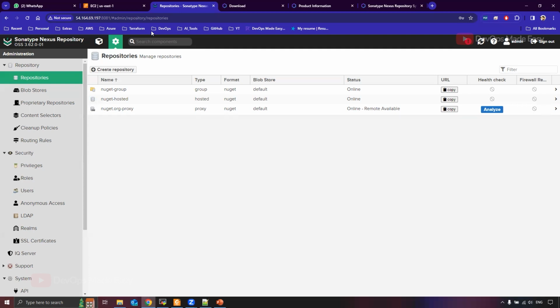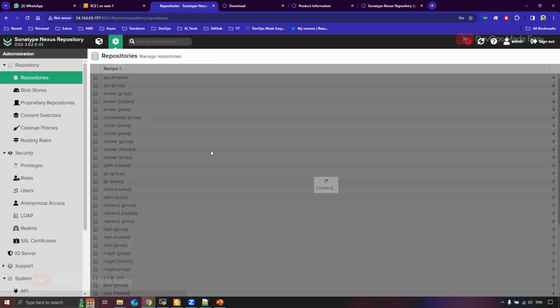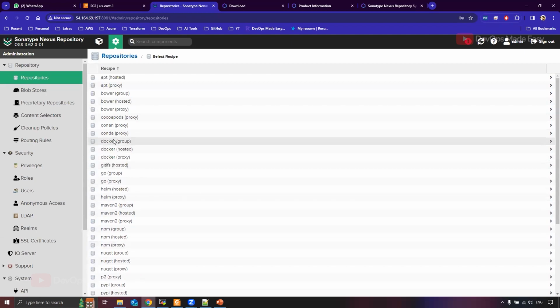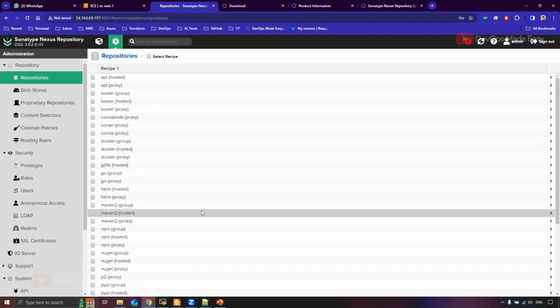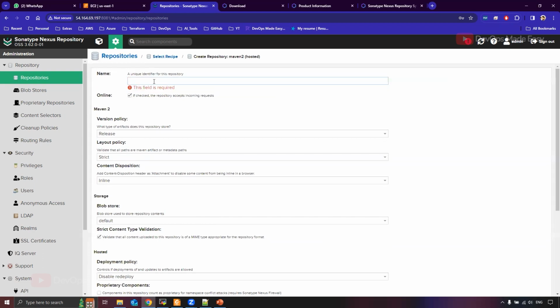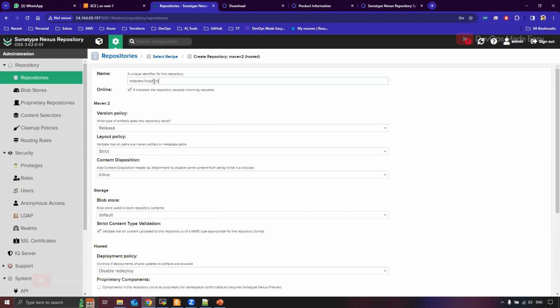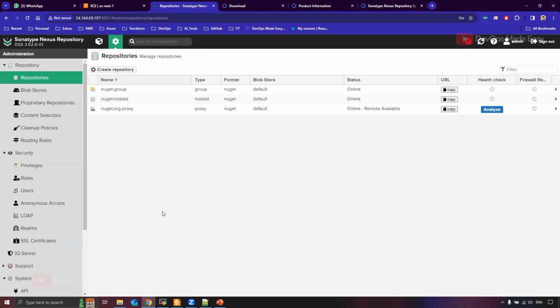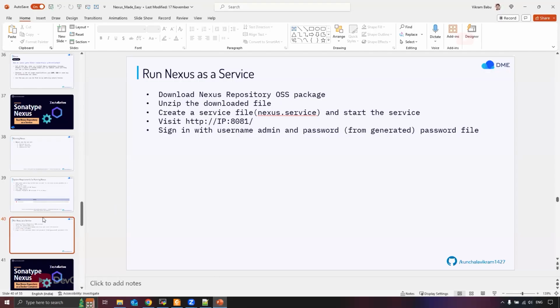So this is the basic Nexus administration part. Now we'll start creating the repositories. Let's start with Maven hosted. So here I'll say Maven. This is hosted, but I'll also say this will host only snapshot dependencies. We will discuss why snapshot and all again in Maven in some time, so I think it's better to create it at that time. So this is the Nexus administration part. Any questions on this?